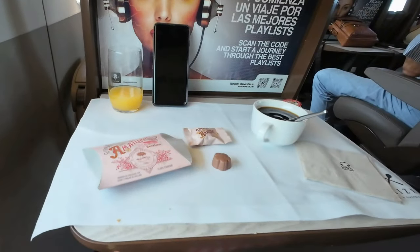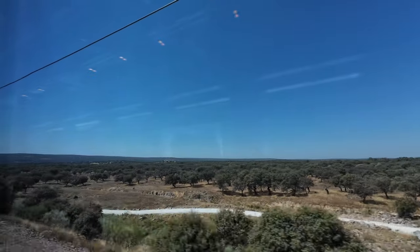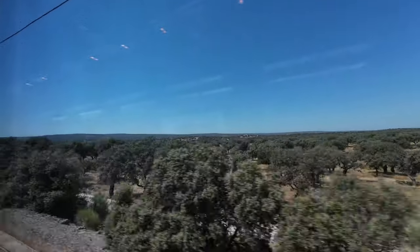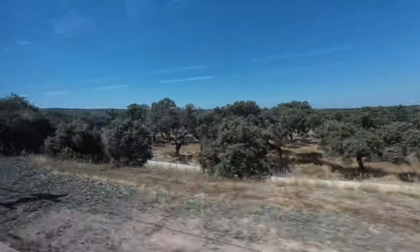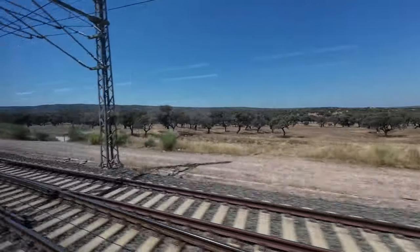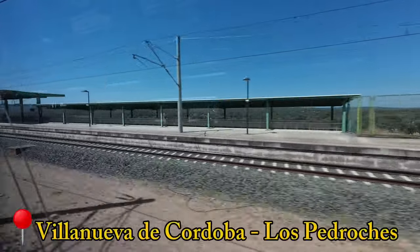After a nice hot lunch and coffee, I can sit back and enjoy the passing scenery while talking a little about how the idea of a variant to the main line connecting Madrid and Sevilla became Spain's first high-speed line. Back in the 1980s, the Madrid-Sevilla railway faced significant congestion due to the increasing traffic. The bottleneck at Paso de Despeñaperros hindered any meaningful improvements to the existing line. To address this issue, a new access route to Andalusia was proposed, involving enhancements to existing lines and a new variant to bypass the bottleneck.